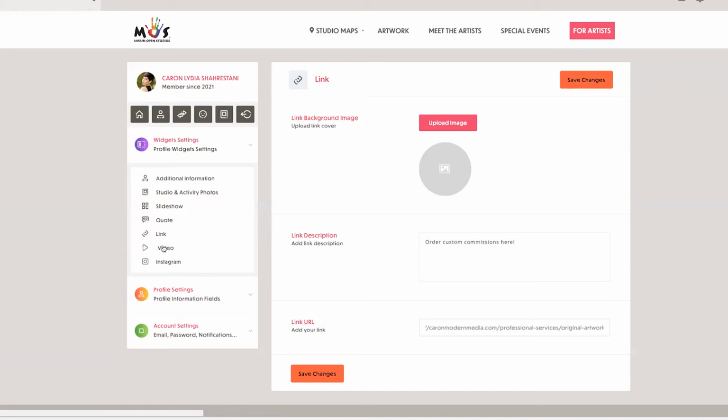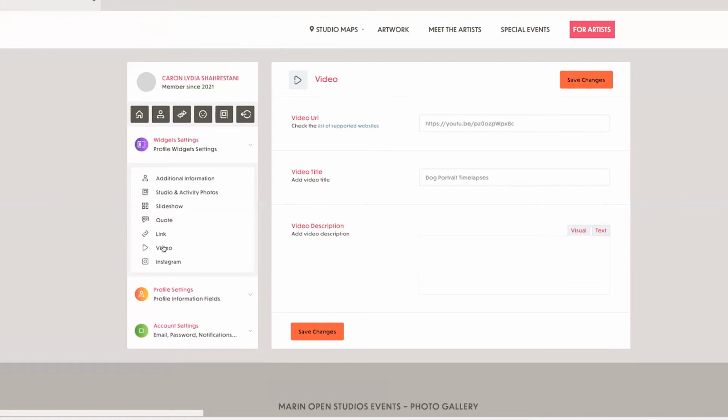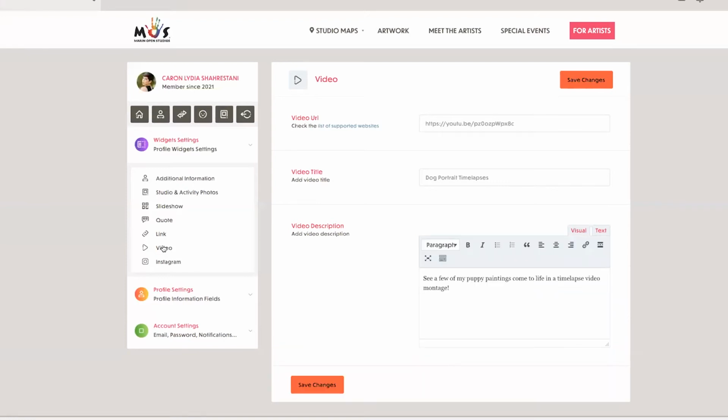Video. So you do need to have a YouTube channel, and you do need to have an existing uploaded YouTube video in order to use this functionality. I didn't get too long-winded in the video description, but you absolutely can. You can write a big, long description for your video. And again, these are just searchable terms for the Google robots trying to send people to your page. So the more writing, the better.